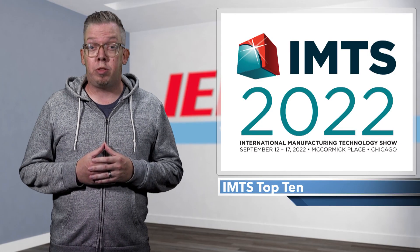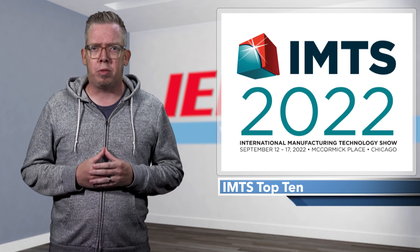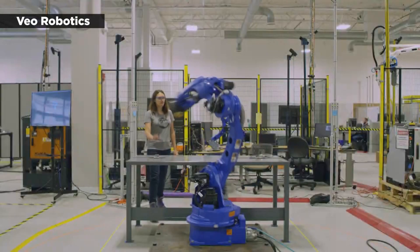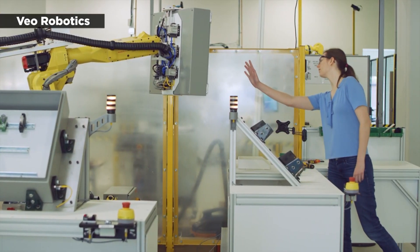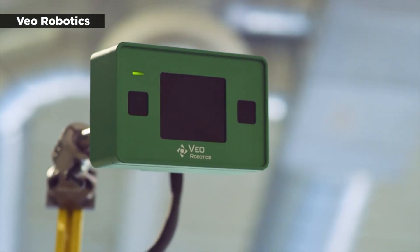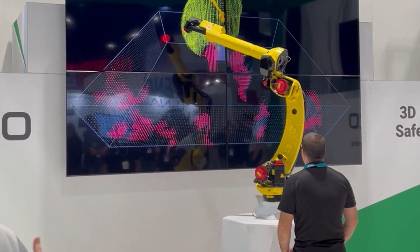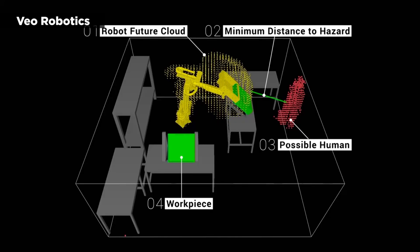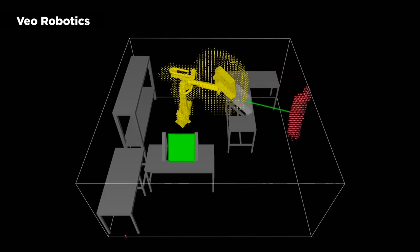Among all the precise robotics in IMTS's north building, it was impossible not to notice a large yellow robot arm flailing around in an open space. As the centerpiece of the Veo Robotics booth, it was there to demonstrate the company's 3D dynamic safeguarding. Veo didn't make the robot, but it did develop the ceiling-mounted sensors, engine, and software that work in tandem to tell the robot when people are near so it can cease operations to avoid injury. Some visitors were brave enough to walk up to the robot, which stopped moving when they were close and then immediately started back up as soon as they were outside of its range. CEO Patrick Sobolvaro described the safety system — which doesn't require the guardrails or barriers often needed around robots of that size — as a way to turn any large robot into a cobot.